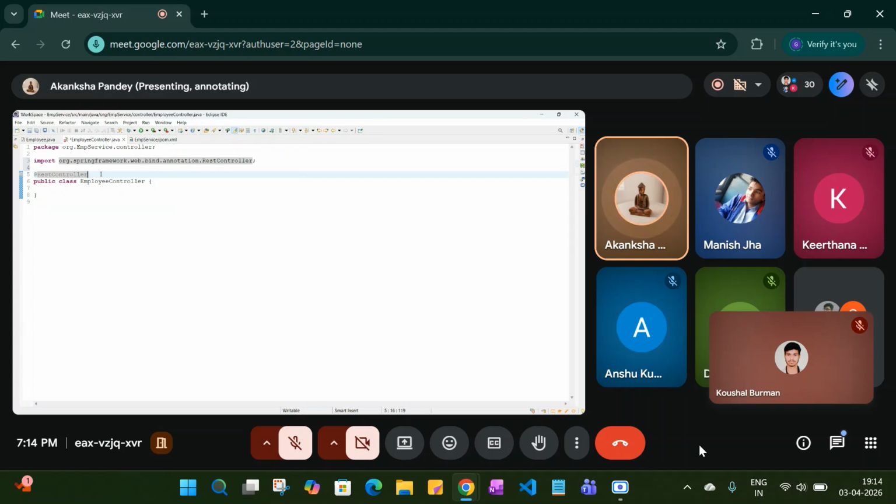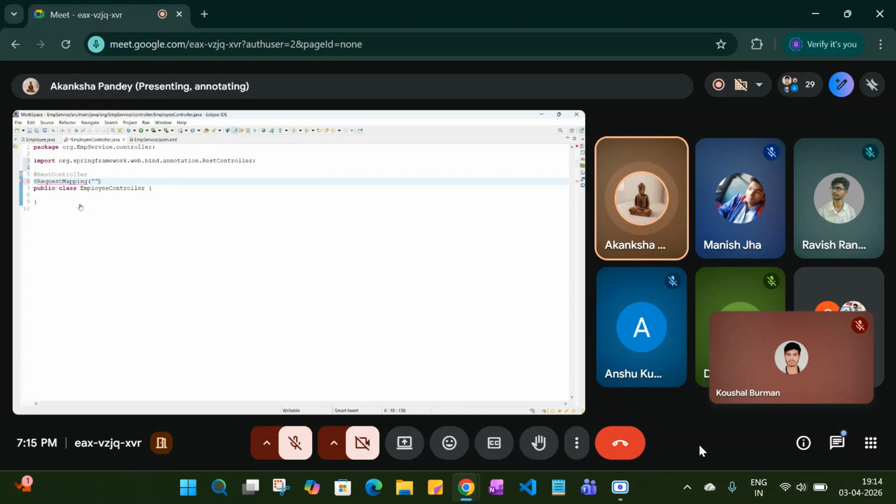I hope you are all aware of the concept of IoC, inversion of control, dependency injection and beans, so that Spring Boot creates the objects of these classes. We don't need to create them manually; we will just start to use them. So we added the annotation, and Spring Boot will get an idea about our controller.